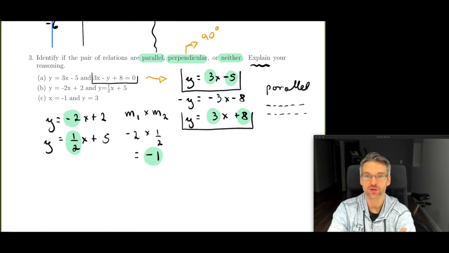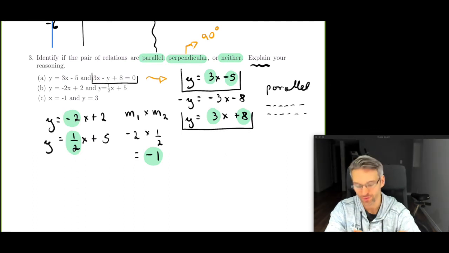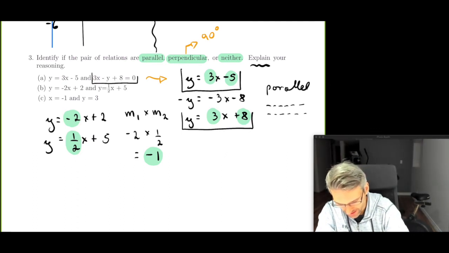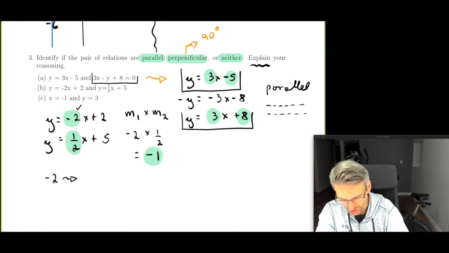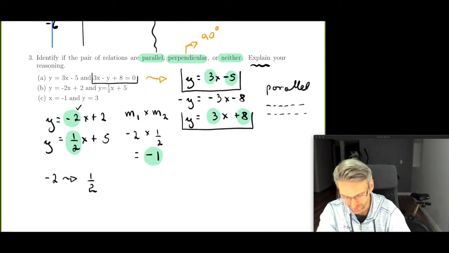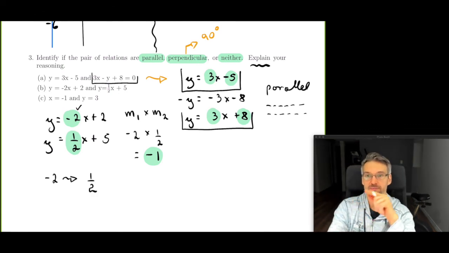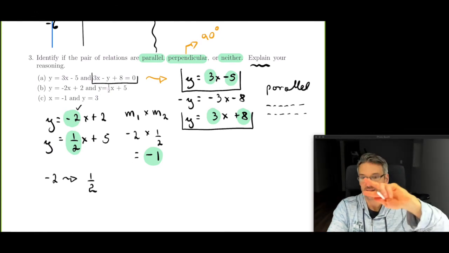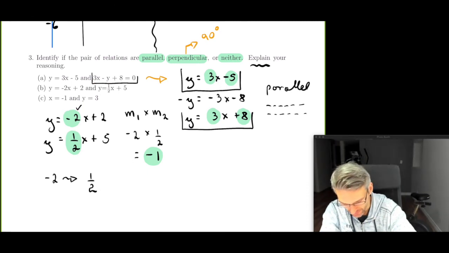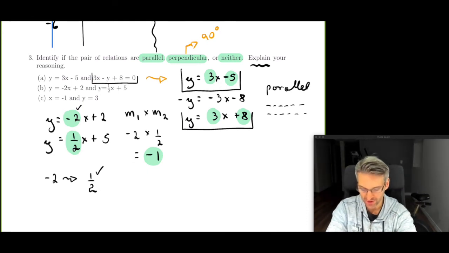Or you can just look at the actual slope, take the negative reciprocal, and then see if you get the other slope back. So for instance, if I take -2, the negative reciprocal of that is basically a half. Negative means you multiply by negative, so that gets rid of the negative. And then taking the reciprocal of 2 is swapping it, so it would be 1/2. So that's another test that you can check.